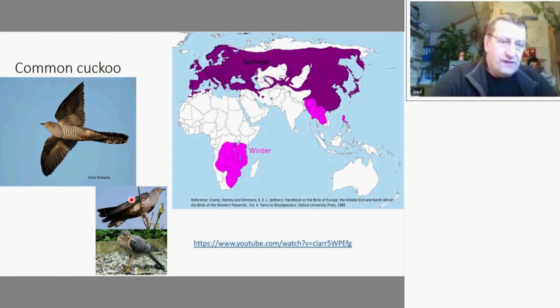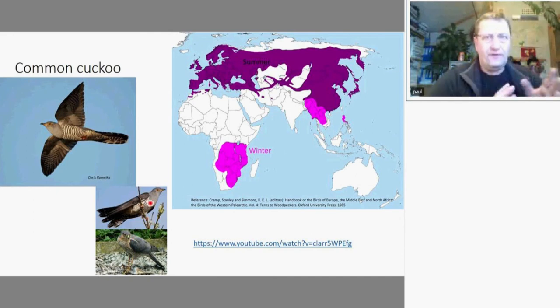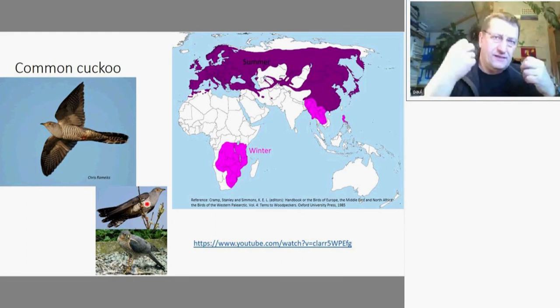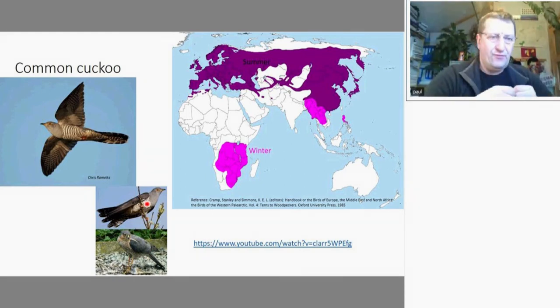The cuckoo is looking like a predator bird. Actually, it is not so very far in relation. Even though today it's not killing many other birds but eating more insects, it has genetics from the birds of prey. And it looks a little bit like a hawk, for example. This is a sparrow hawk. So this look is also one of the features that makes it an interesting bird.